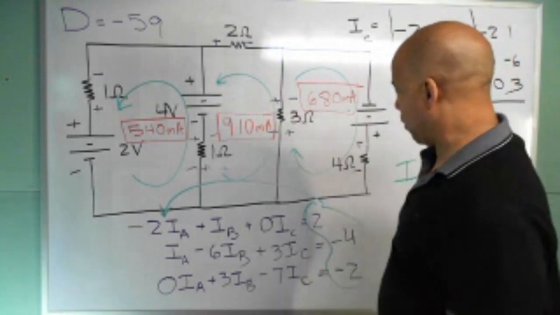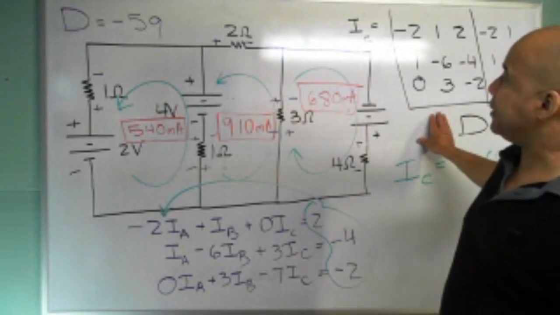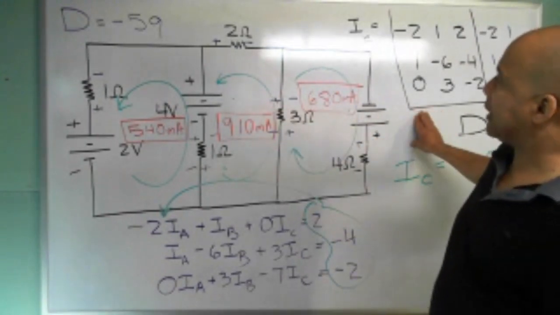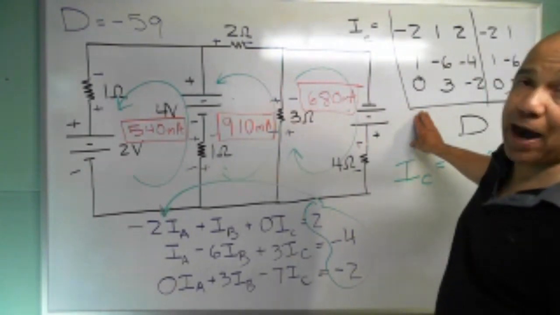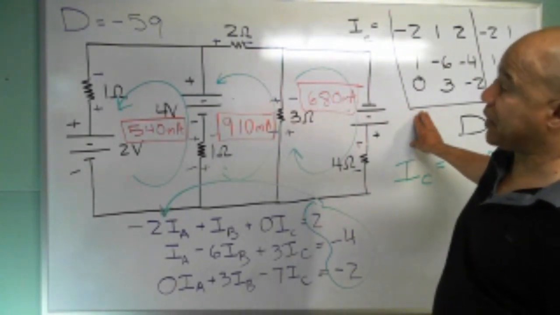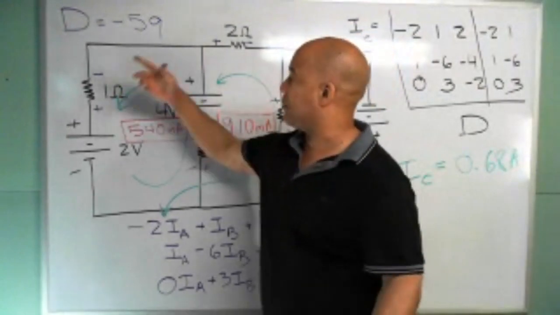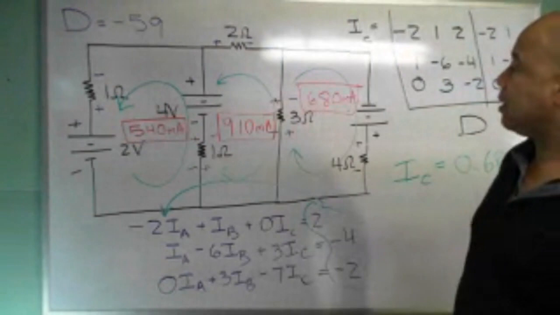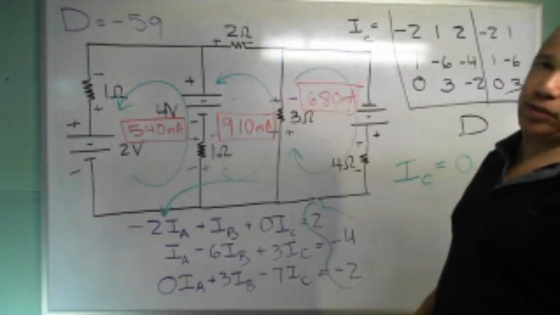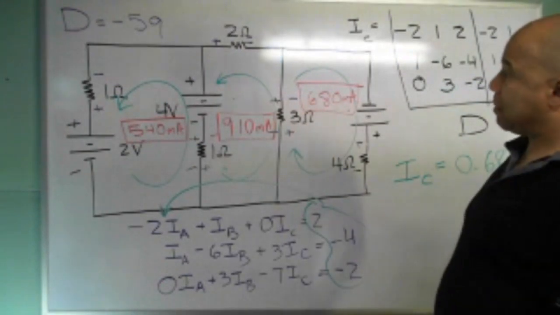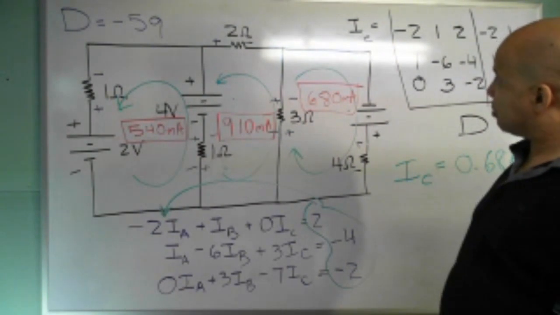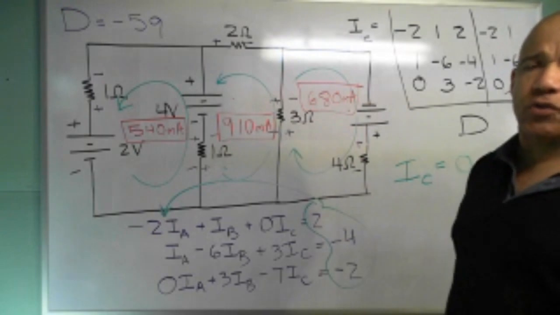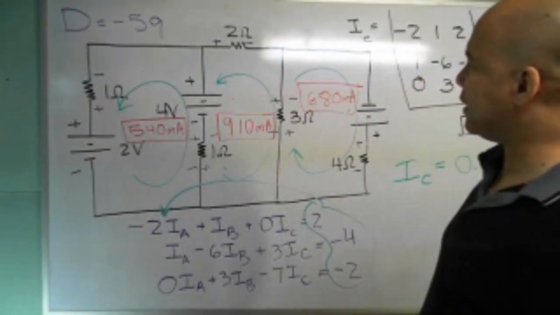Sorry I don't have it worked out, but I think you can see the technique on how to do this. So check that answer, make sure we got it right. And then the only thing I could ask you to do is to give me power. But like I said the other day, if you know the current through the resistor and the value of the resistor, you can give me whatever I want. Voltage, power. All you really need to know is current and the direction of current. So that's mesh analysis. Anybody have any questions for me before we end this?